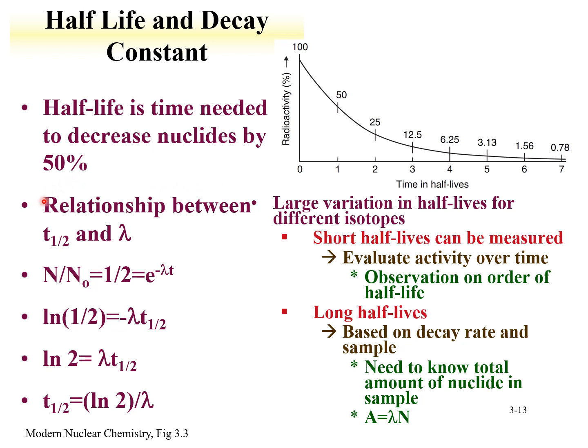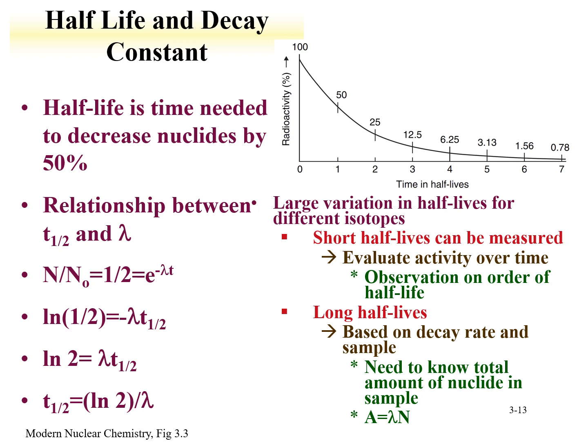If I took the general equation where the number of atoms at a given time t is equal to the number of atoms initial times e to the minus lambda t, and I just looked at the ratio. So the time that it takes to get to a half: half is equal to e to the minus lambda t. Let's take the natural log of 1/2, which is equal to minus lambda times the half-life, because that's the amount of time it takes for this relationship to occur.